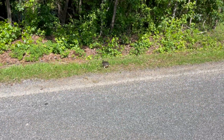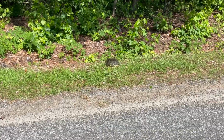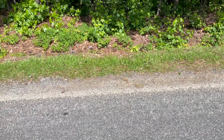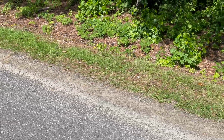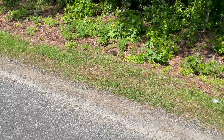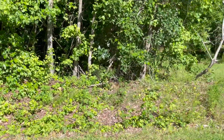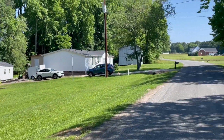Just a little turtle crossing the road. Going off into the woods. Look at all that trash. There she goes. Yeah, just a random crossing here.